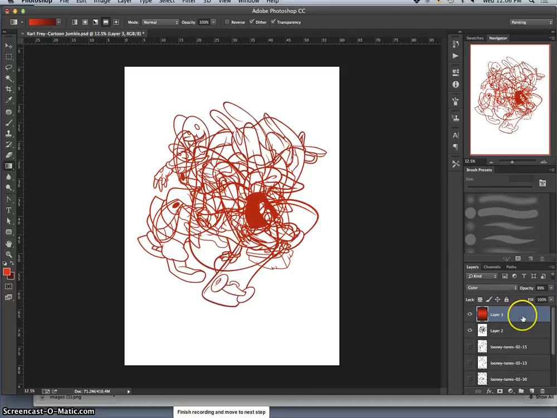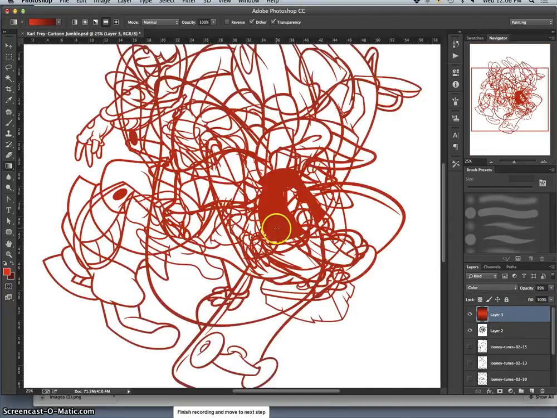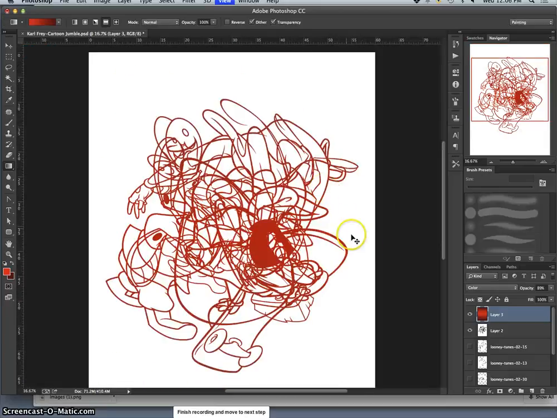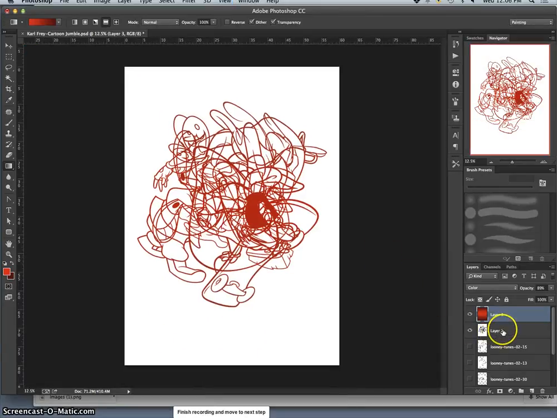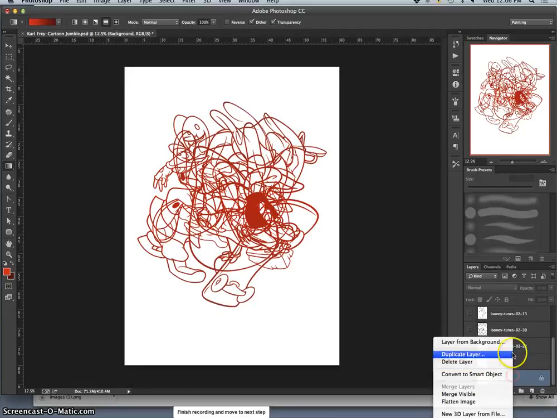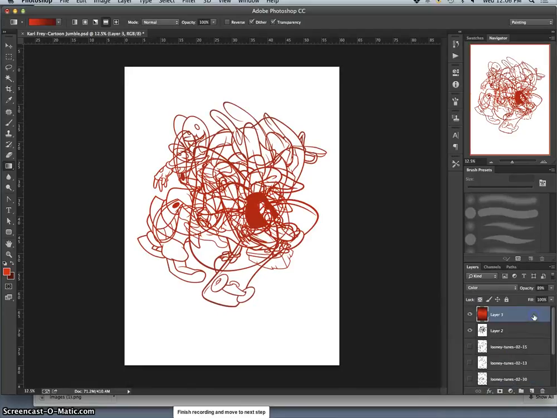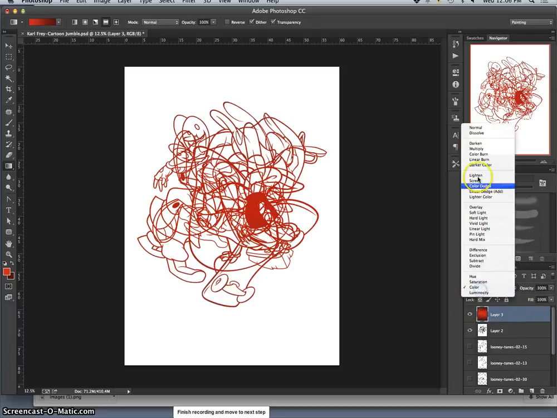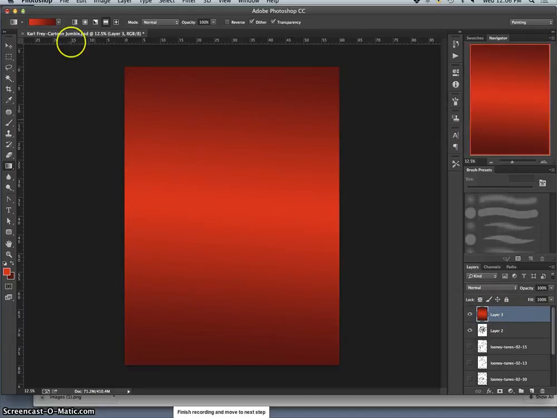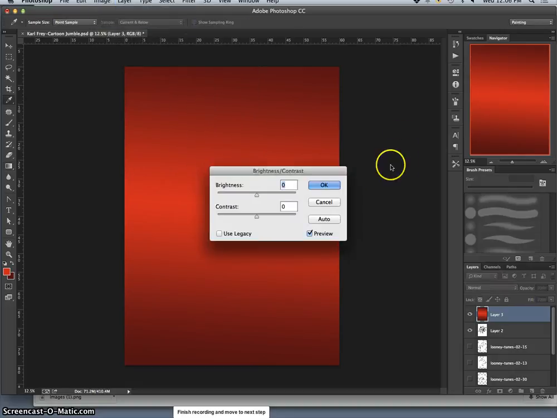And you'll see that gradation, where it's brighter in the middle and darker at the edges. And if I want that even more so, I will take my color layer and I can adjust its contrast.